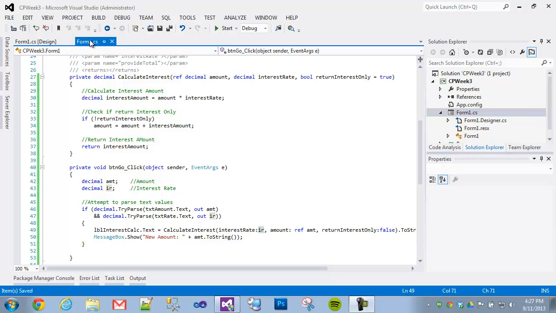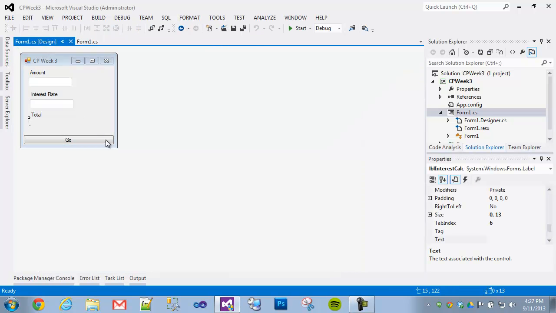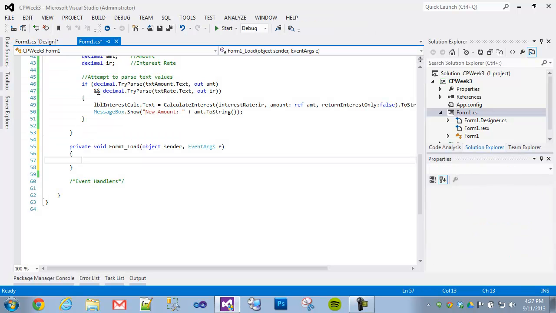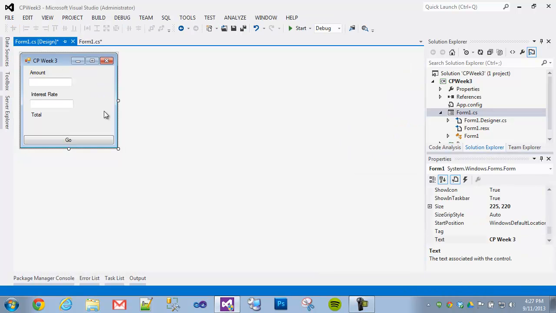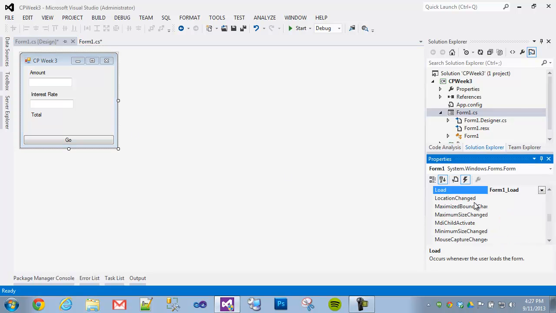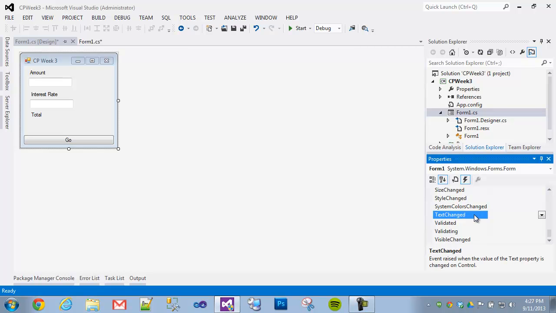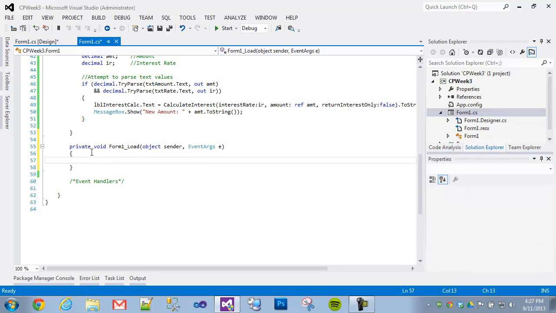So the last thing I want to cover real quick is events, and I want to cover them in a little more detail. When we have a form, we set up an event handler traditionally by clicking on a control and double clicking it to get the default event, or you can click on a control, go to your properties dialog box, identify the event you want to handle, double click that event, and it will generate an event handler method for you.